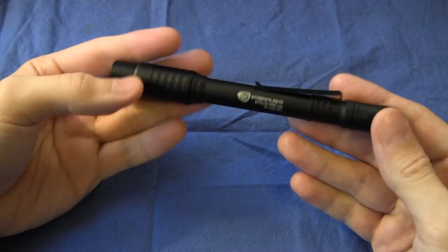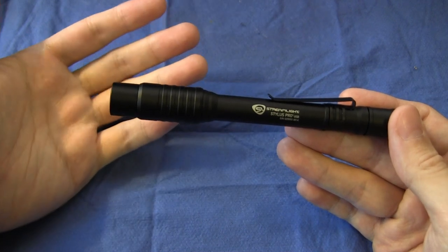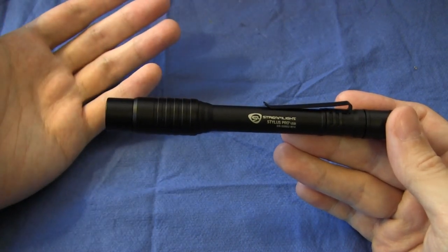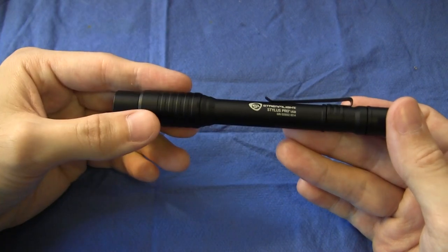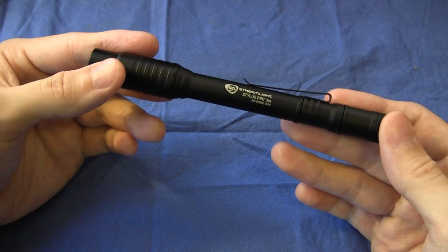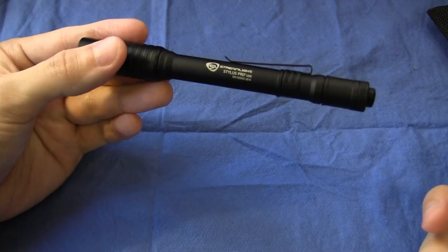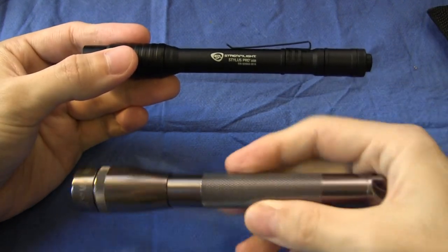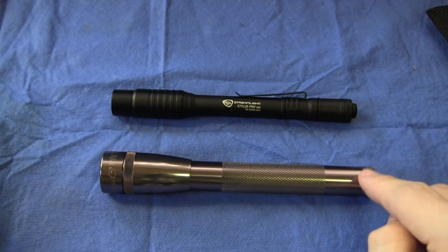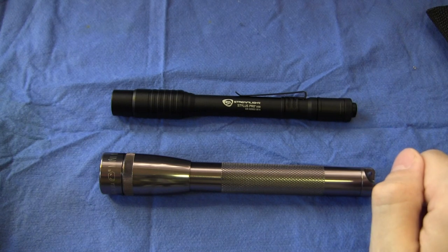As a general purpose flashlight, I've found it to be really quite useful. It's a very good close-up light, especially when you need a bit more power — looking under a table, inside a dark equipment case, or inside the back of a rack when you're backstage. At 70 lumens, I think it's a good middle of the road between lower powered lights like the MicroStream at 35 lumens and the higher powered ones at around 200. It's quite significant that this light and the Maglite AA both are rated at 70 lumens — the Stylus Pro USB is a single mode light.